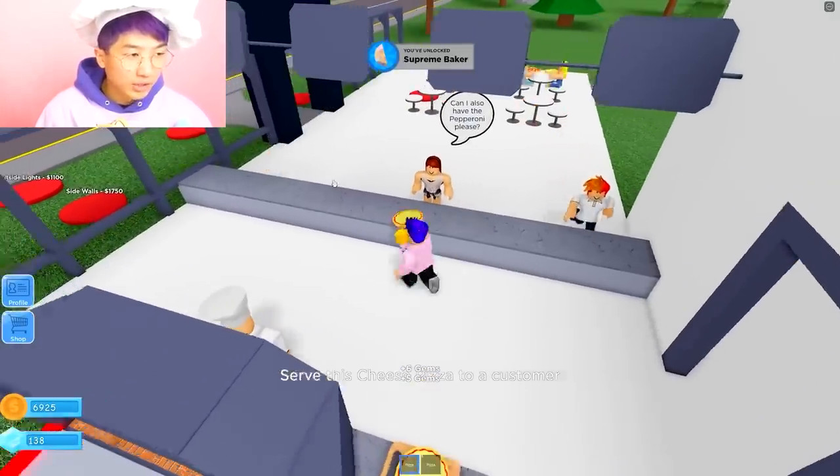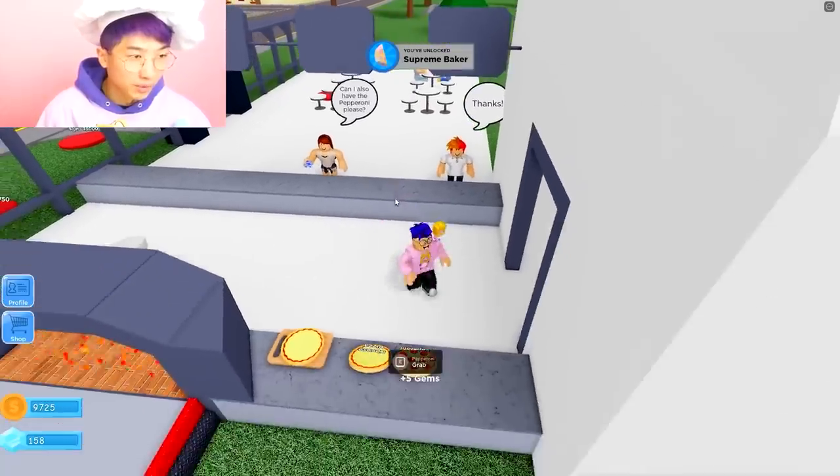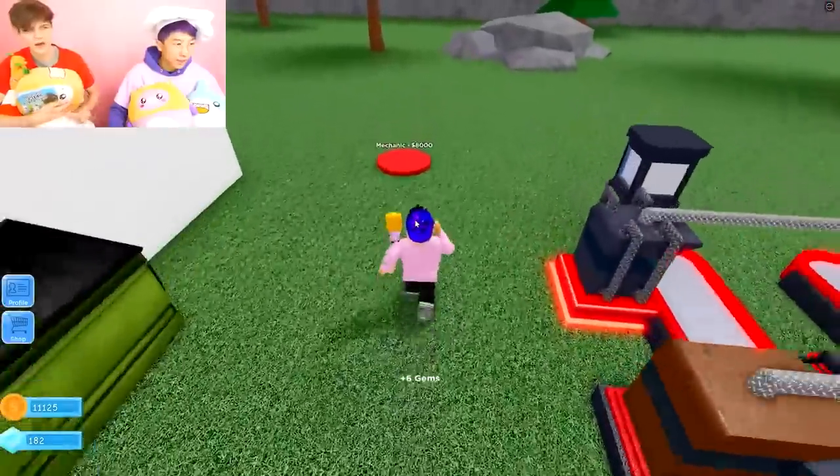Dude, I'm actually getting stressed out, bro. I got Supreme Baker. Nice. I'm getting stressed out, bro. There's too many customers, bro. Uh-oh. Our gems are going up like crazy. Our money's going up like crazy. This is great. Should we go buy some new toppings?